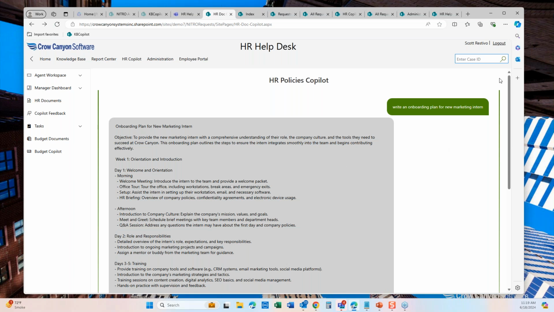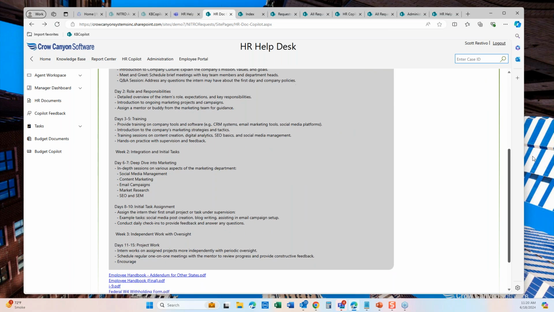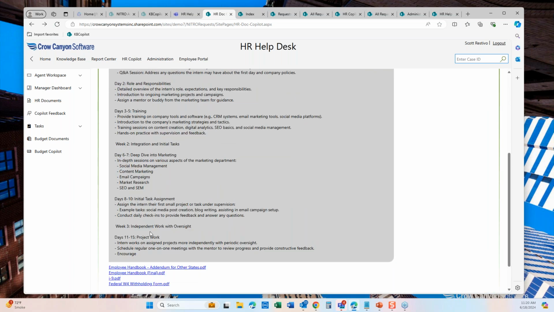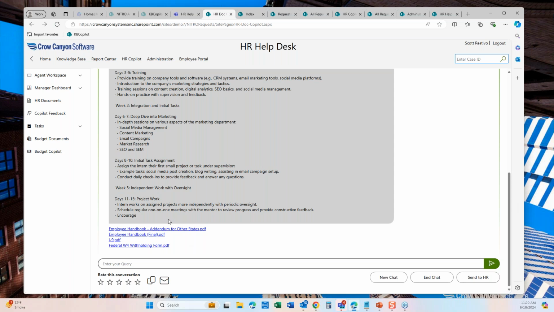Now this is being created in real time in this demo right now. The only thing I copied in was the prompt rather than have to type it. And it's coming back with this 10-day plan here, or 15-day, I guess, actually, plan right here. And of course, you can take that, copy it, and then use it in some kind of Word doc or a document or whatever, make a schedule.